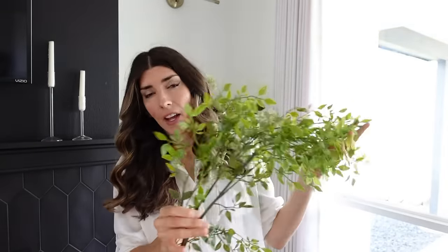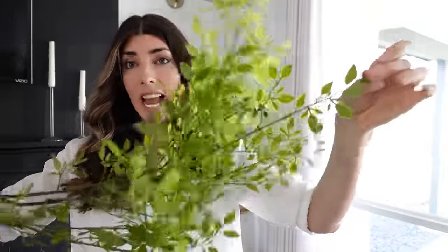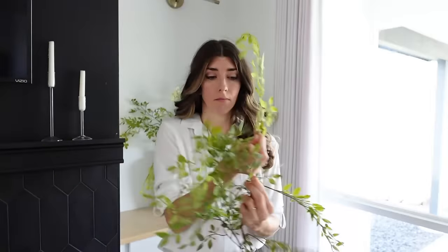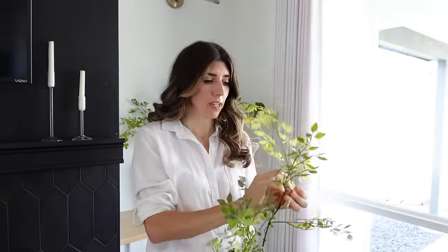These stems I got last year, like I said, and they are plastic, okay? These are faux florals, but the color variation in them is so realistic. It's really pretty and they're very dainty. And I don't know if you can see on there, but they don't detach. A lot of the greenery that you find at the stores will detach, like you can take off the stems. These don't, they're just one piece, which is really nice, especially if you've got little ones that like to tug on things. They're really easy to work with, and they usually come in a pack of 3, and last year they did really good deals on them.